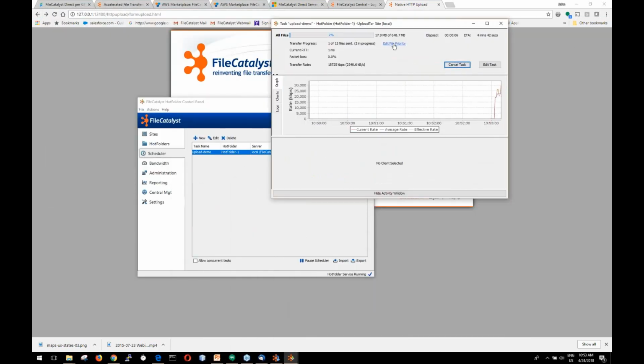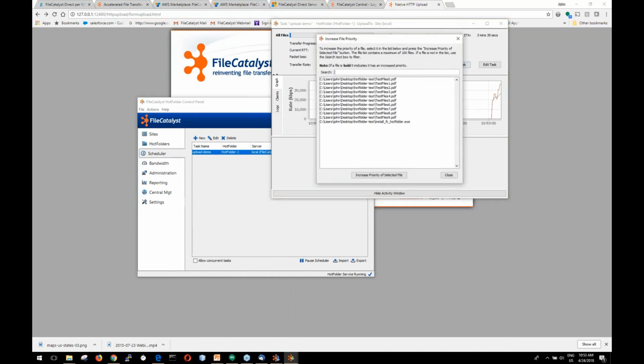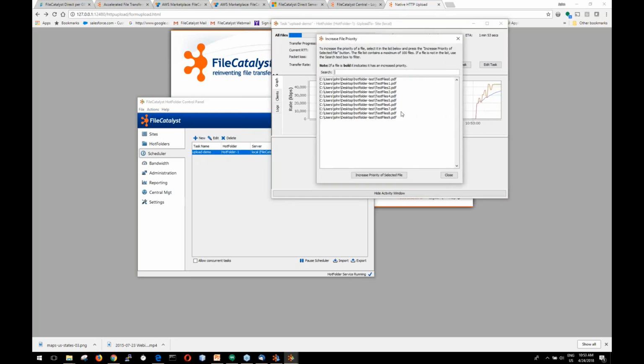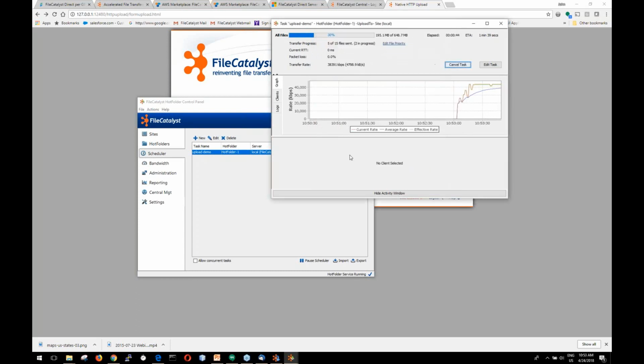Now I have a little button here, edit file priority. It will show me the list of files still to send. So I can type in install FC hot folder, increase priority. And now this will be the next file that is going to go in a transfer. So I can do this a number of times for whatever I want, and I can increase priorities and transfer as many files. Before, if I wanted to transfer a given file in a hot folder faster, I would have to almost set up another task to do it. Now I can do it all right within this interface.